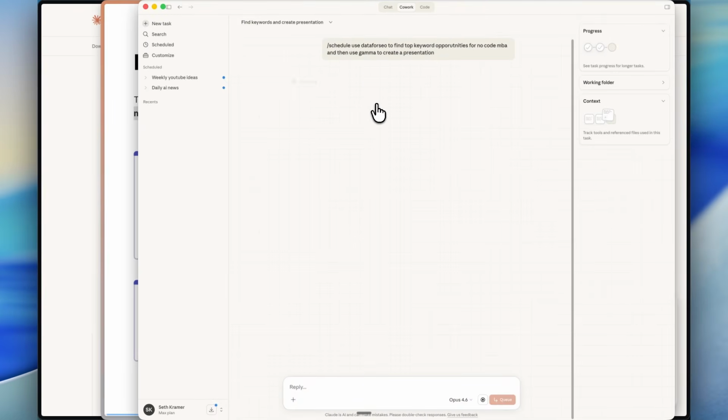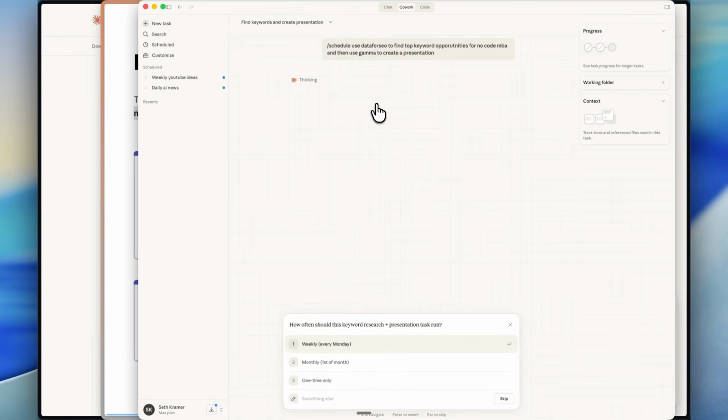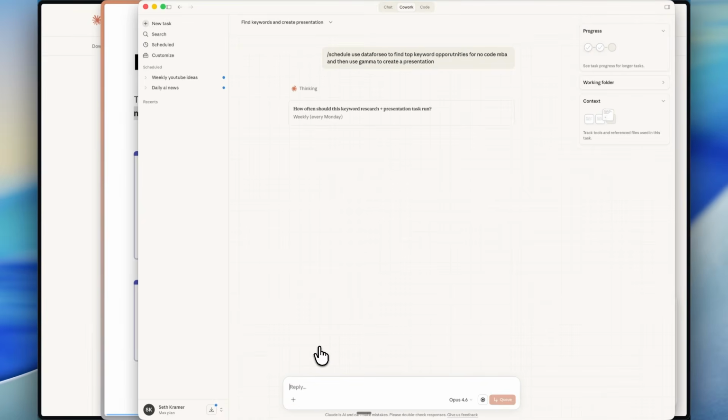So then on a schedule, we could do it every week, for example. I can get a presentation sent to me that is really beautifully designed, looks really good. So here we'll say weekly every Monday, and be able to understand my business better. And you could do this for anything. So just think about, okay, where do I need to get my data from? What do I want to analyze? And then creating a presentation.